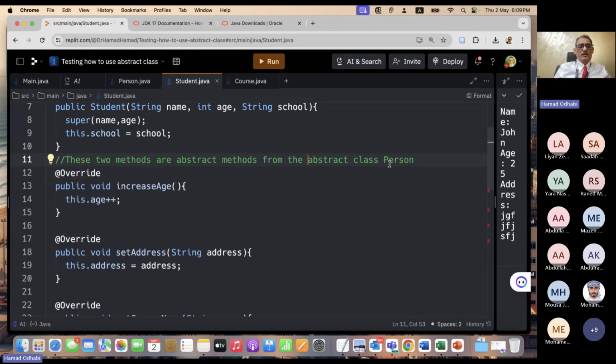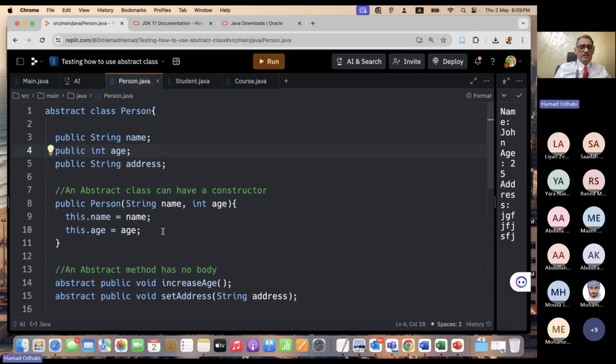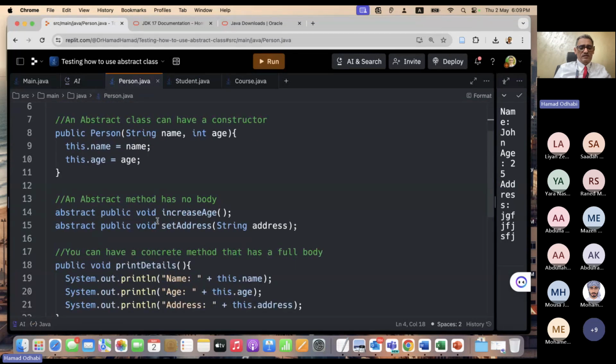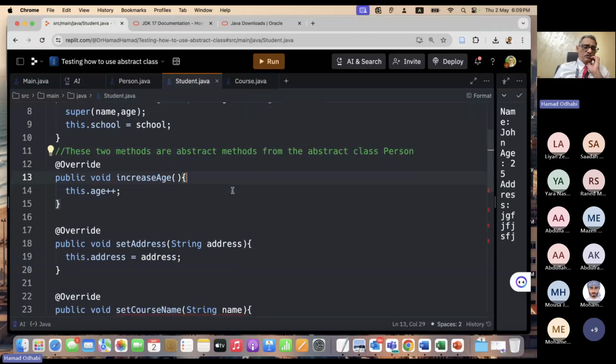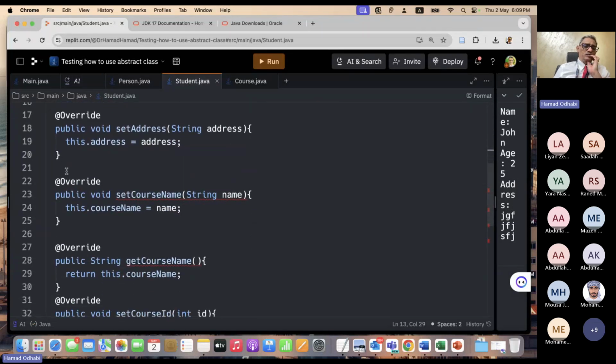So these two methods are coming, increase age and set address. They are defined here as abstract. Okay, and these two. So this one and this one.